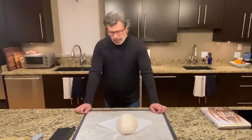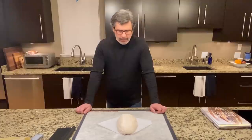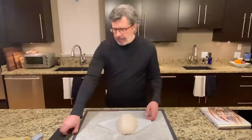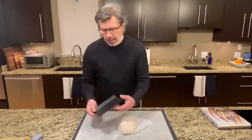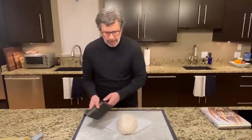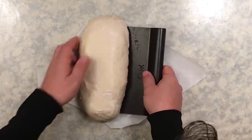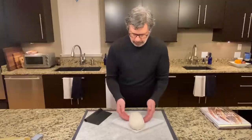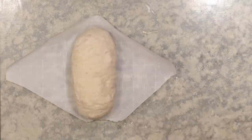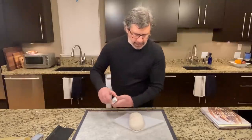Now this loaf is super loose and relaxed. I know that we said we weren't gonna pre-shape and final shape these, and I'm not, but I am gonna tighten this up a little bit because I know this is just gonna relax more in the pan. So I'm just gonna tuck this in around the edges to try to tighten up this loaf without disturbing the crumb. So I'm not gonna fold it the way that I would normally do a pre-shape or a final shape. I'm just gonna try to get some shape to this loaf. So I just tucked that in on the bottom to try to give that some shape. This dough looks like it's really pushing towards overproofing. So we're gonna get this in the oven and bake it up.